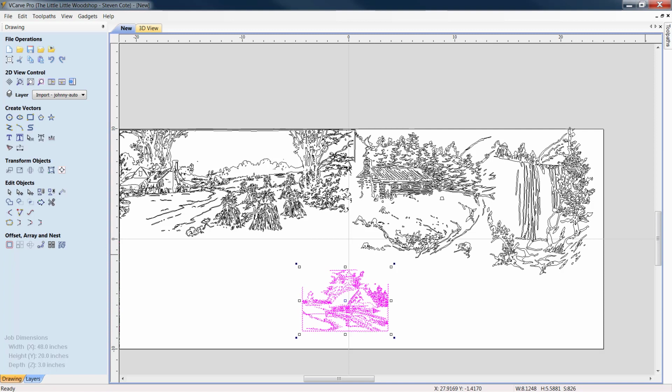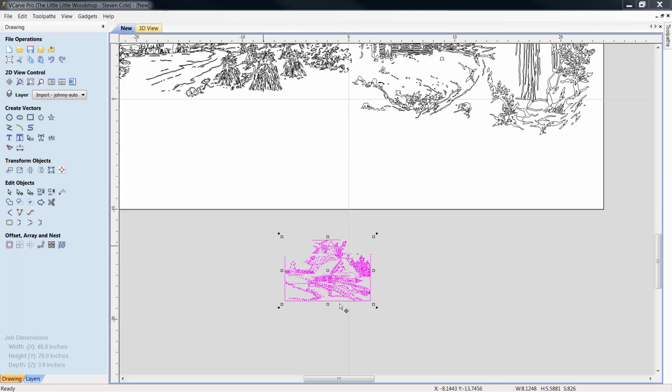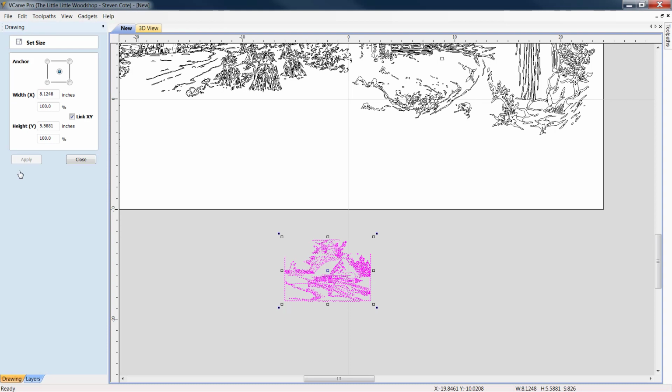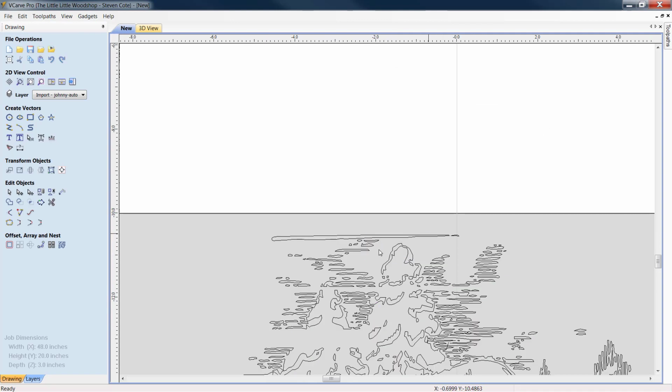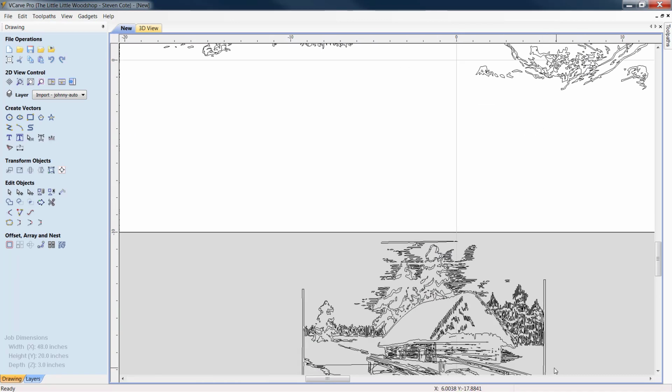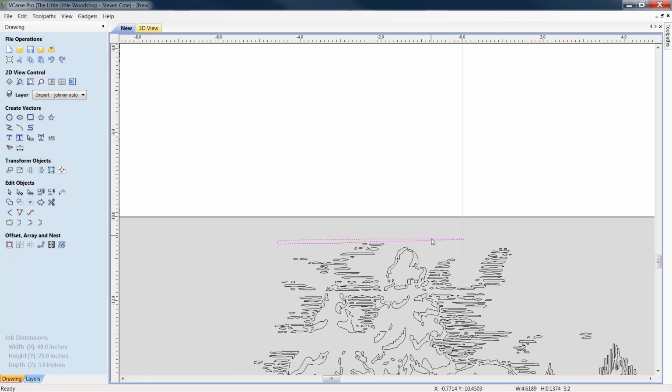Now, what I want to do here, again, I want to resize him because I want to know, to scale him, what is going to proportionally look right. Alright, let's go in and let's readjust size. Transform objects, select object size. Let's try him at 14.65. The other thing that we can see is we've got some crazy lines and other things going on. We're going to get rid of some of that right now. Let's get rid of this one.